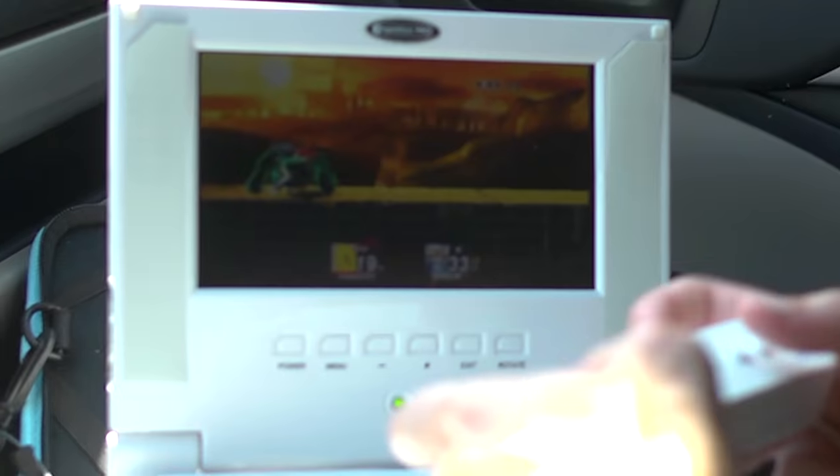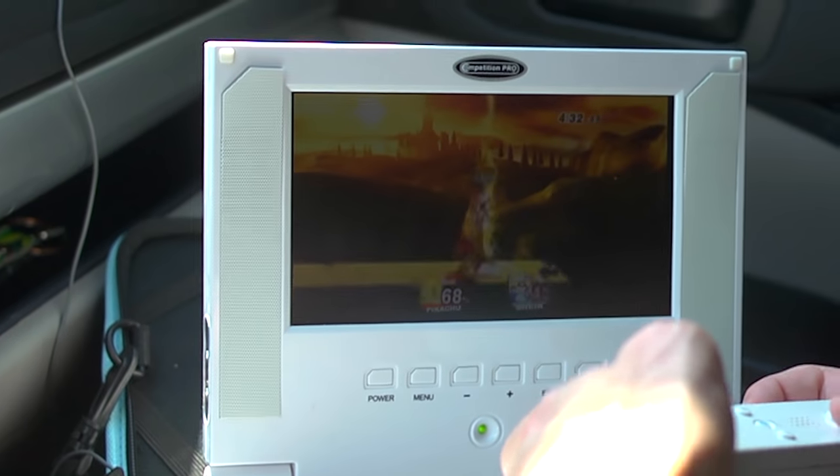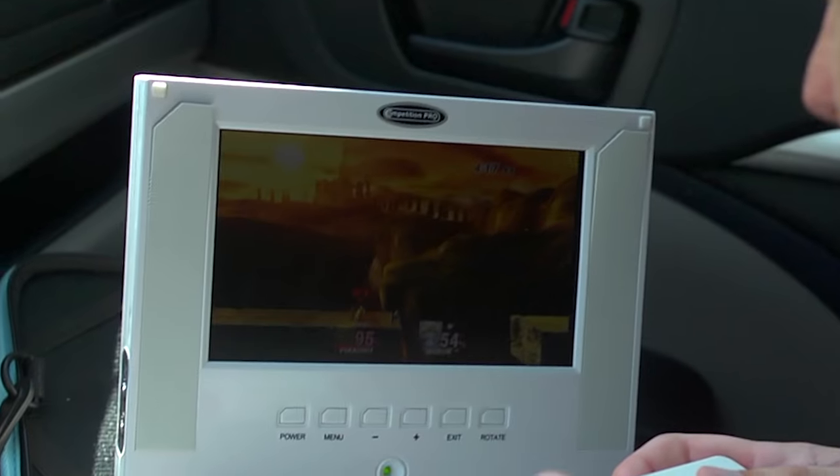Smash Brothers in the car! Can you see the screen? Well, keep your eye on the road too. But can you see the screen? Keep your eye on the road. But I want you to look what I'm doing. Okay, watch. And keep your eye on the road though. Jeez. Lightning, okay. I wanna get back on the platform. How's that game going? I'm trying to get back on the platform. Yes! Got him.